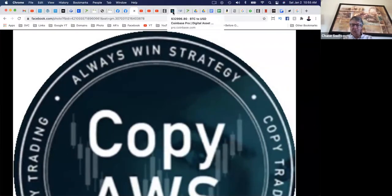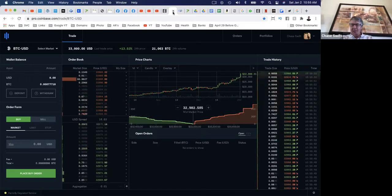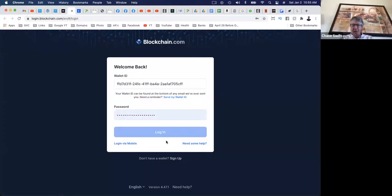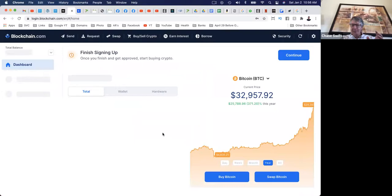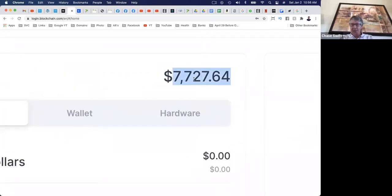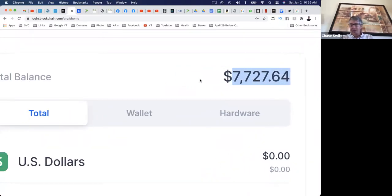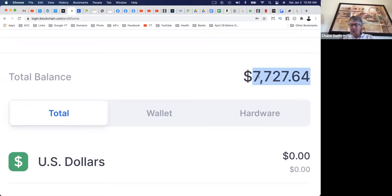And then combine this with Bitcoin. Oh, my goodness. Some of you will be holding Bitcoin. At this point, I have enough profit. I have about $7,000 in Bitcoin that I have just sitting in my wallet. Some of you will have enough residual or extra Bitcoin, and you can just let it ride when it's at 32,000, and it'll triple and quadruple and whatever. Now I'm going to upgrade to the $40,000 contract soon. I only need 10,000, by the way. It's going to take less than 2 weeks. So it's rising in value and I'm earning more.